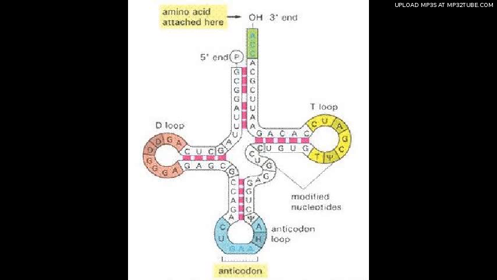8. Next, align the appropriate amino acid next to the appropriate tRNA. Use the genetic code to translate the mRNA strand into a sequence of amino acids. 9. Continue the process until a stop codon is reached. 10. Label your diagram using all appropriate labels.